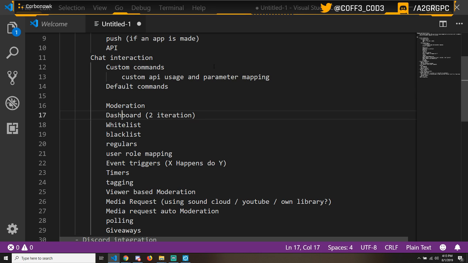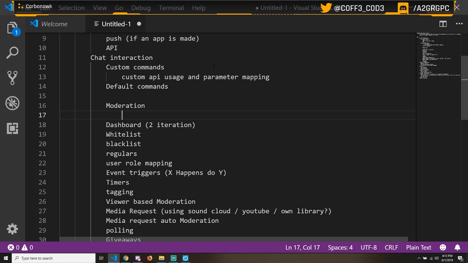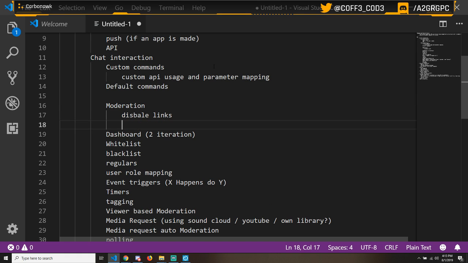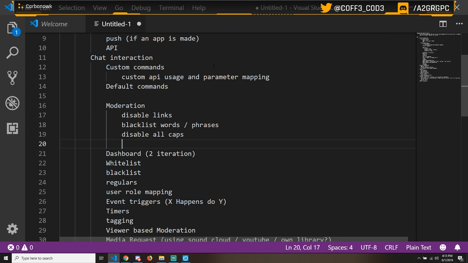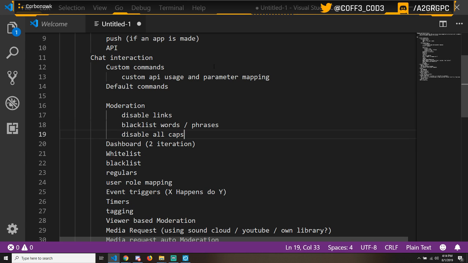Moderation tools, like disable links, enable links, blacklist words / phrases, disable all caps, and so on.